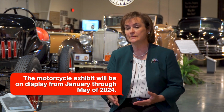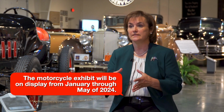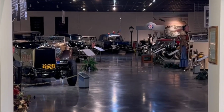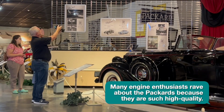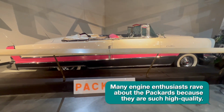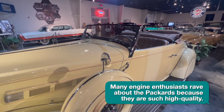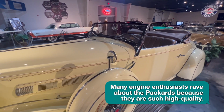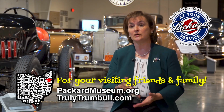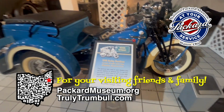But what it did is it brought motorcyclists in here and enthusiasts to see the motorcycles, but then it exposed them to the Packard ingenuity and the beauty of the Packard motor car. So we got to appreciate what the motorcycle did for transportation history, and they get to appreciate the Packard history. In fact, several of my motorcycle committee members bought Packards after we started doing that and showed them for many years. So this year we start in January, we end in May, and this year the featured motorcycle is Harley-Davidson.